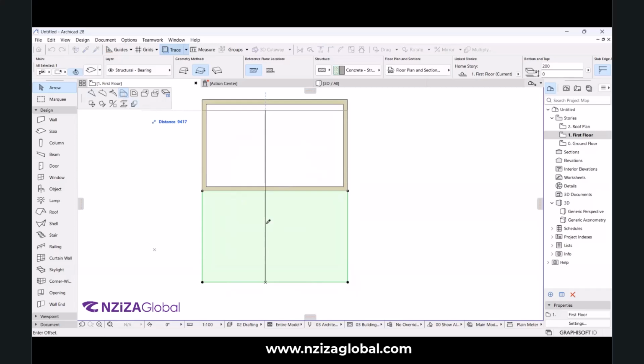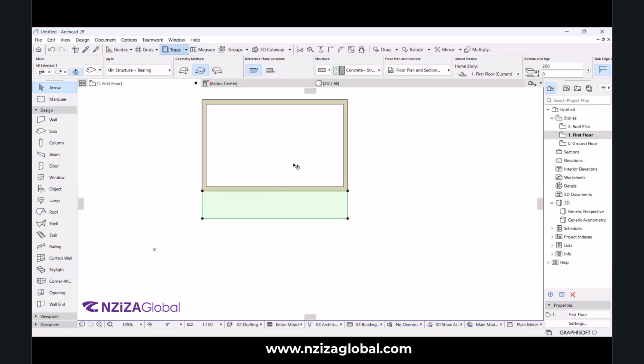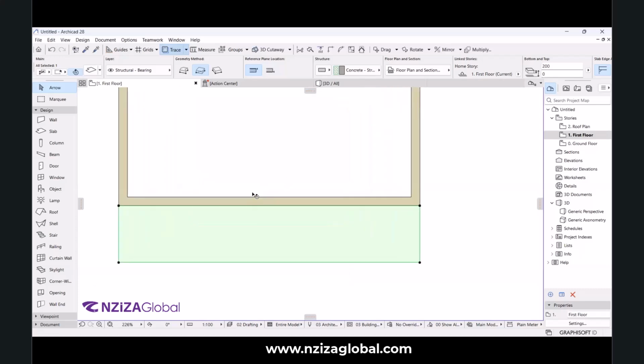And I will go back. I need 1.5 meter and I have 5 meter. So I will deduct 3.5 meter, which is 3,500. That's number one. Here I have 8 meter. And I need to leave 3 meter. I will deduct 250 here.